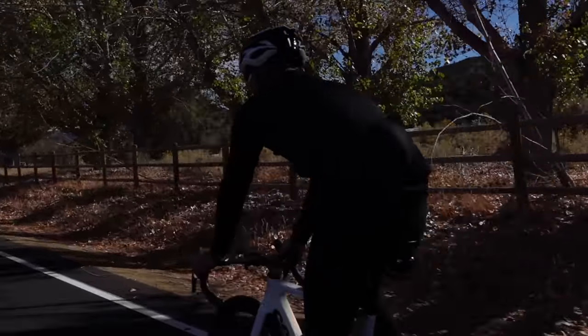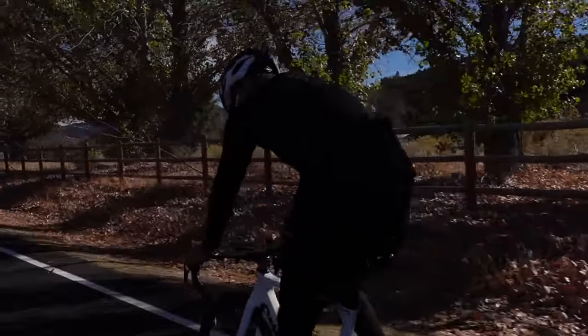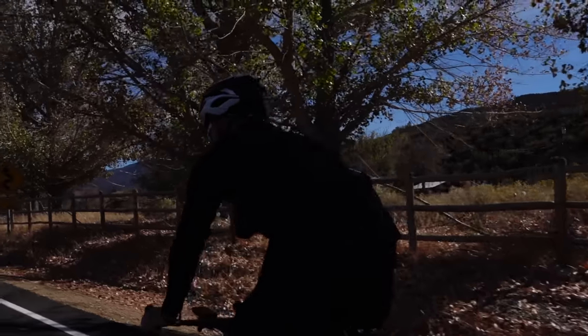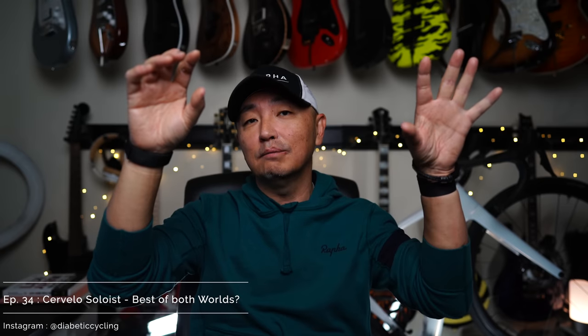All right, so for this review, I've put down a ton of miles on this bike. About 400 of that was done on Zipp 303S wheelset. And then another 200 or so, maybe about 250 miles, were done on Shimano Dura-Ace wheels, the C36 and the C50 wheelsets.